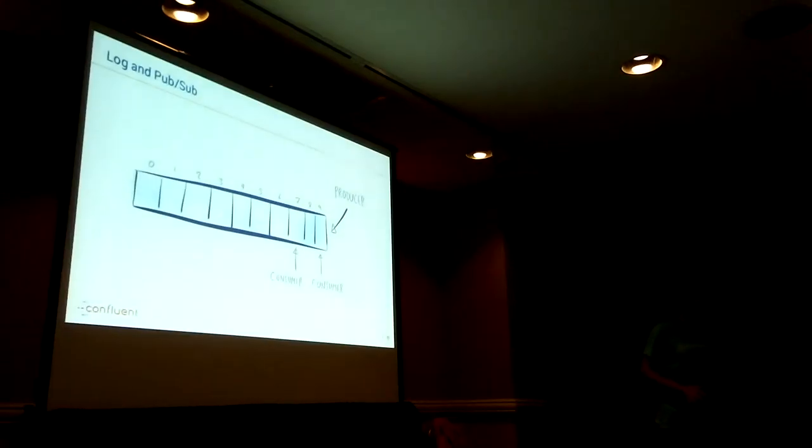So with Kafka, you have this log in the middle. It's a very different thing than a queue from a typical messaging system, because here you append the data and then the consumer consumes it. But it's still stored in the queue even after the consumer has consumed it. So one consumer can consume it in real time, and another one in batch a day later. And a third one, you can start a week later, and it can still consume from the beginning or from the time that you want to start consuming. So this is a very important characteristic of Kafka.